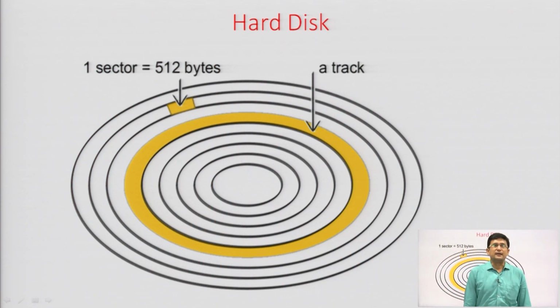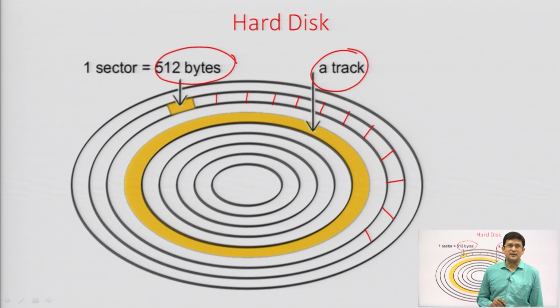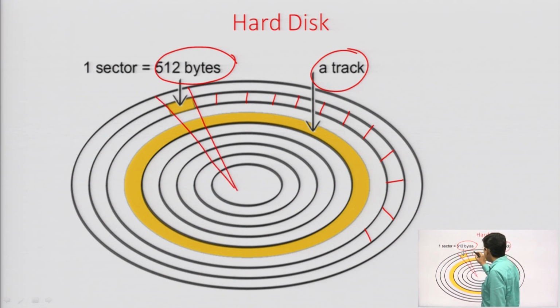As a part of the formatting, the operating system divides the entire surface into concentric circles known as tracks, and we store the data on the tracks. But before the storage, the tracks are divided into equal size chunks known as sectors. So sectors are the basic storage units of the data. The usual size of a sector is 512 bytes. This is taken as a standard. The sector on each track will have the same capacity.